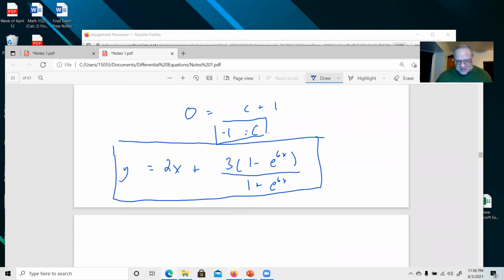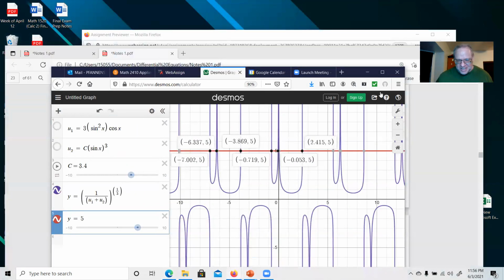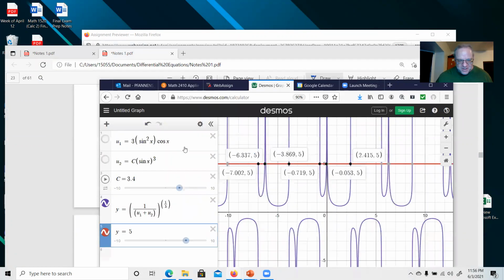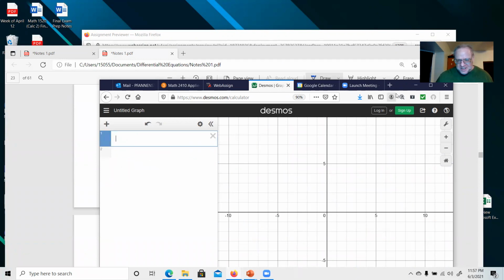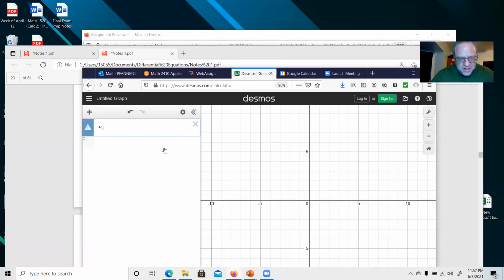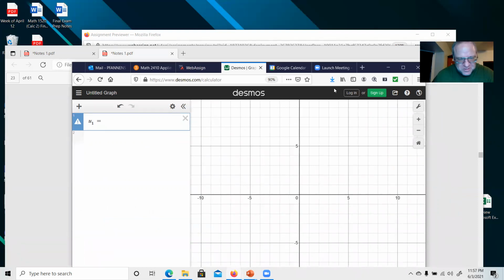Again, let's go ahead and take a look at it, because again, I think it's just kind of neat to see what these things come out to be. Okay, let's kill all of this. Again, all those college algebra students, they don't know what they're missing here, right? So let's go ahead and say u1 is equal to, what are we going to do here? We're going to do this as 3 times (1 minus e to the 6x). It's a big e to the 6x. It's really big, really fast.